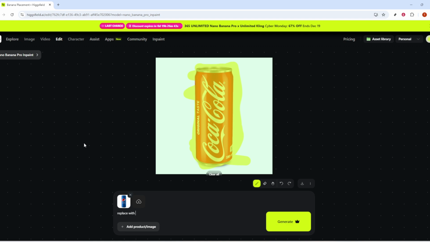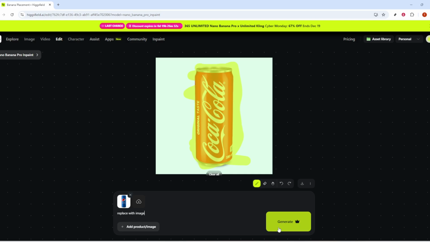Now click Generate. The system will process your request, blending the replacement into your original photo where you brushed. This may take a few moments depending on image size and complexity. When the result loads, you're done. If you notice any mismasked areas or edges that need refinement, you can simply refine your brush and generate again until it looks right, keeping the same prompt and replacement.